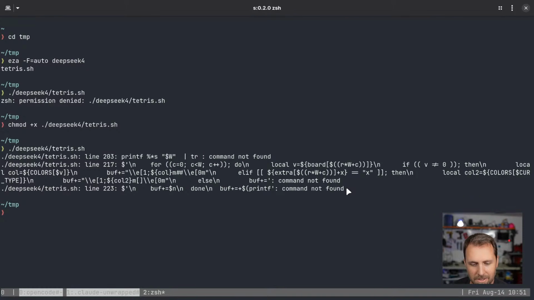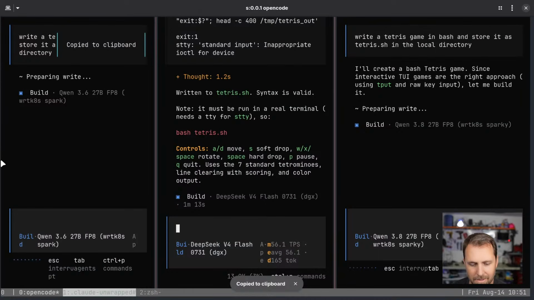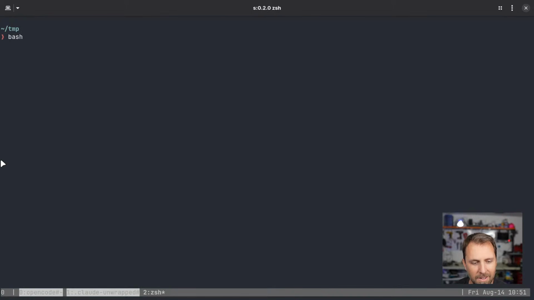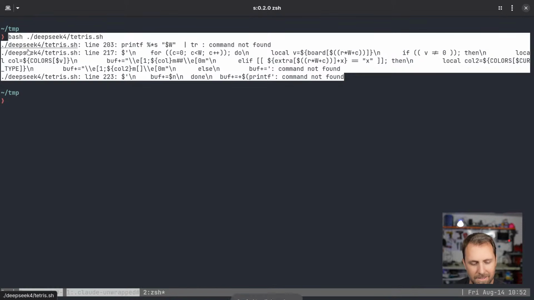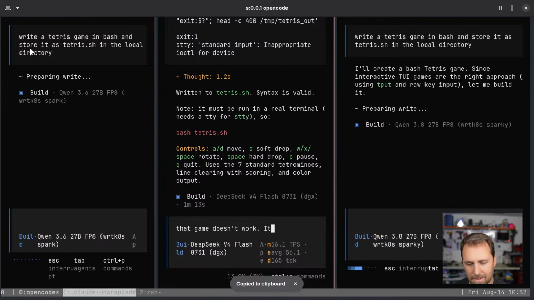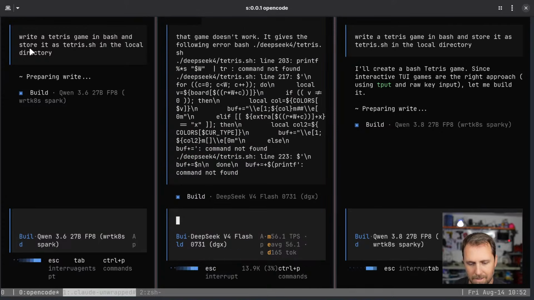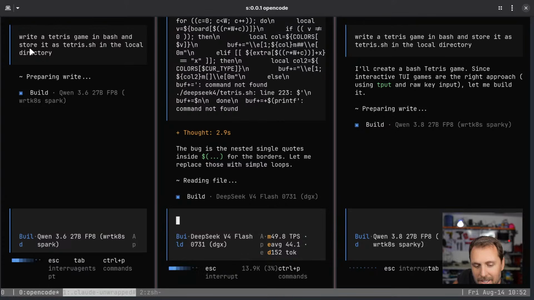Pff, not even close. Oh, I'm in ZSH. Maybe I'm the dummy. Nope. Qwen is still just like, whatever. I'll get to it when I feel like it.